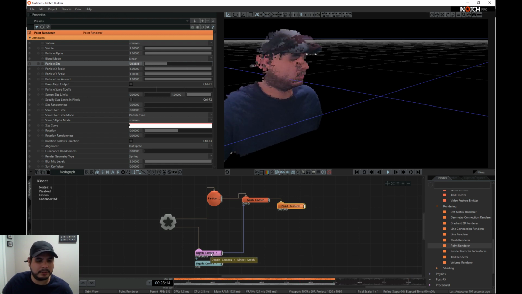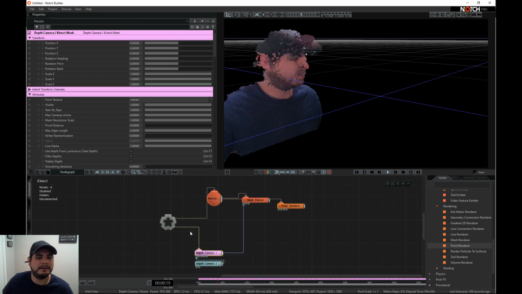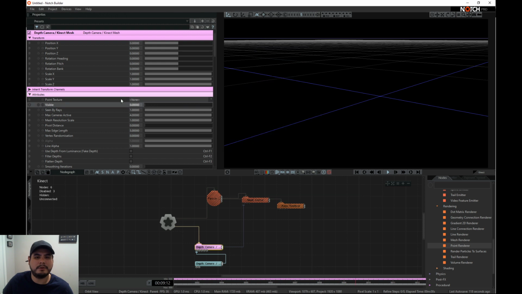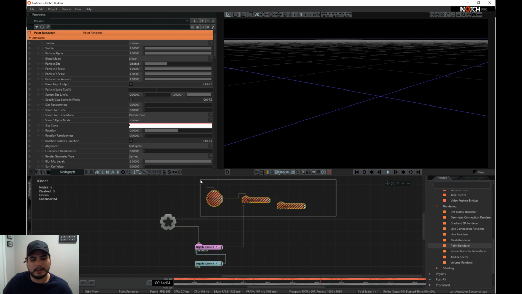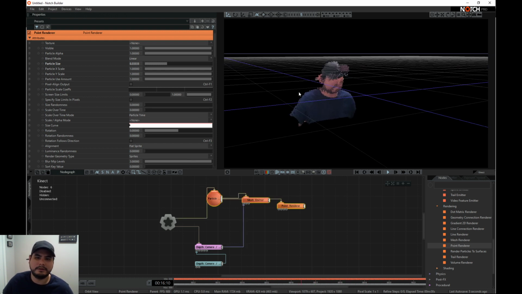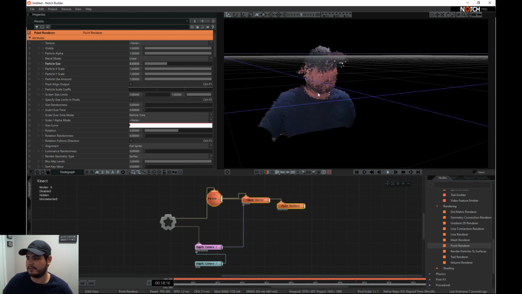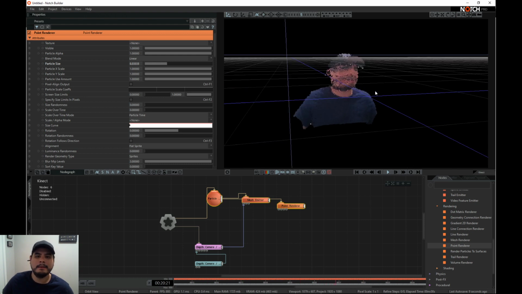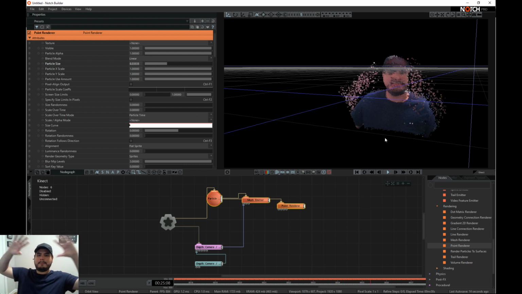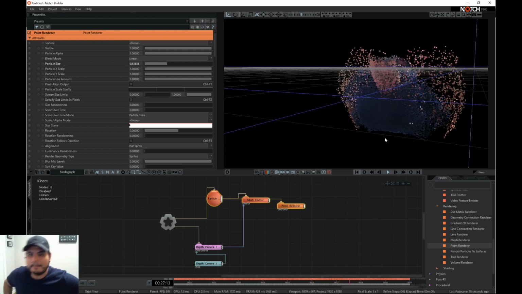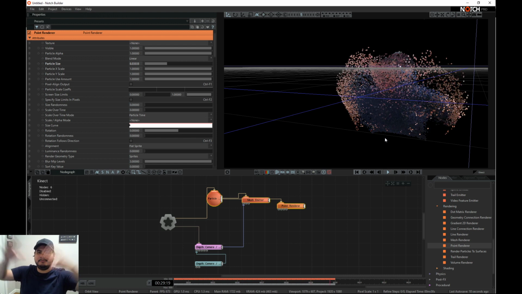One thing to note is you want to go into your depth camera, and if I disable this, you're no longer viewing this depth camera node. You kind of want to disable that unless you want it, but I usually disable it and then enable my particle system, unless you want both or you're doing an effect that actually requires that. So you can see here, I now have particles being emitted from my actual mesh, and you can see those move around.